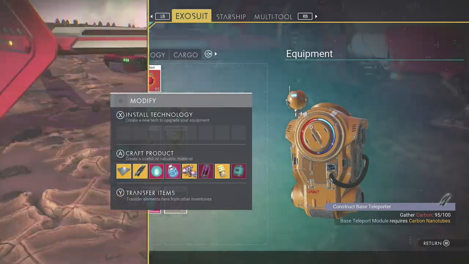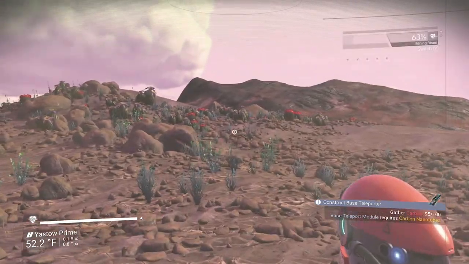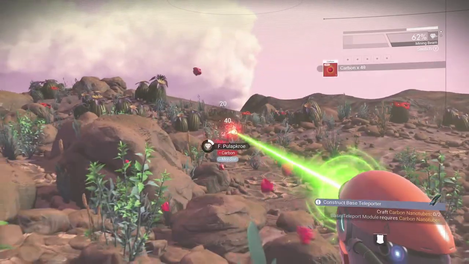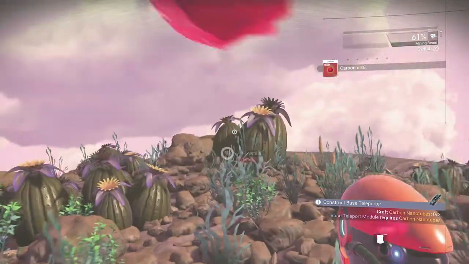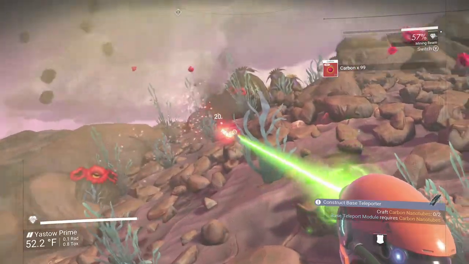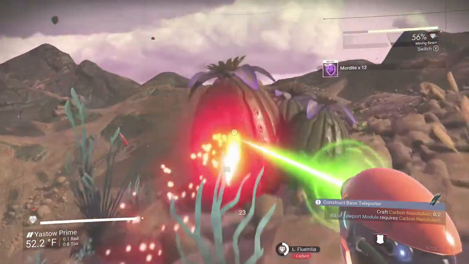I need to get more carbon. Are you kidding me right now? Okay. Alright, well, there's plenty of it over here. So I guess I'll just do this. Oh, some of those are giving me mordite. That's where I got it. Okay. That explains where I got it in the first place.